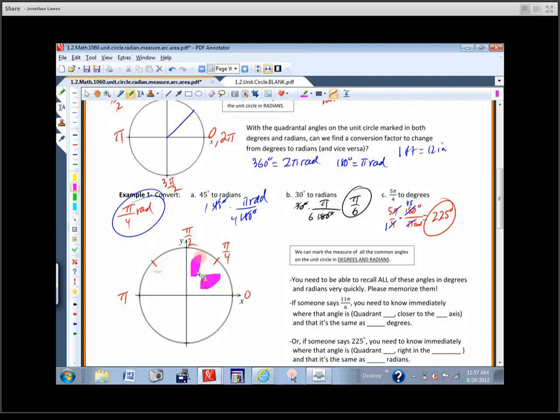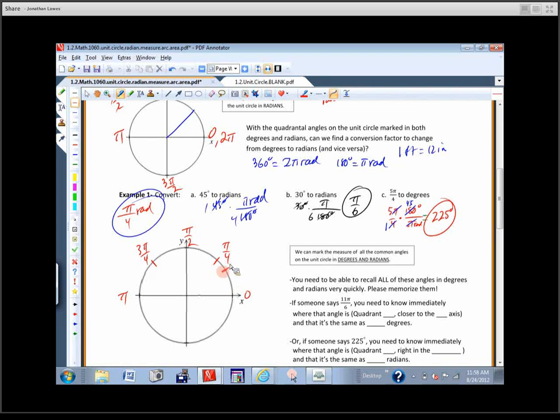What would this be right here? If this is a pi over 4, and that's a pi over 4, and that's a pi over 4, how many pi fourths do we have? 3. So we say that 3 pi over 4. Okay? So you can kind of see there's a fourth, there's a fourth, there's a fourth. And if we wanted to write it this way, how many fourths would I have here? 1, 2, 3, 4. 4 fourths is the same as 1 pi. Okay, how are we doing now? Going too fast or are we doing all right? Okay? All right, so that takes care of pi over 4. Now, this is the equivalent of 45 degrees. This is the equivalent of 90 degrees, and this is the equivalent of, let's think for just a second, 135 degrees. Everybody okay there?